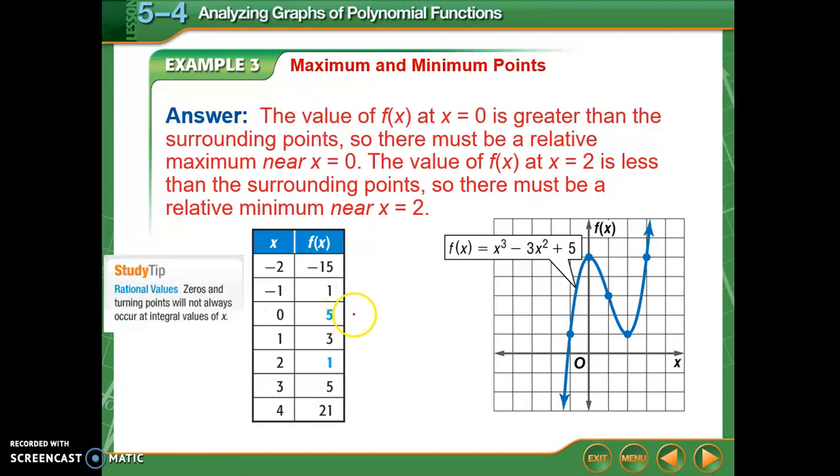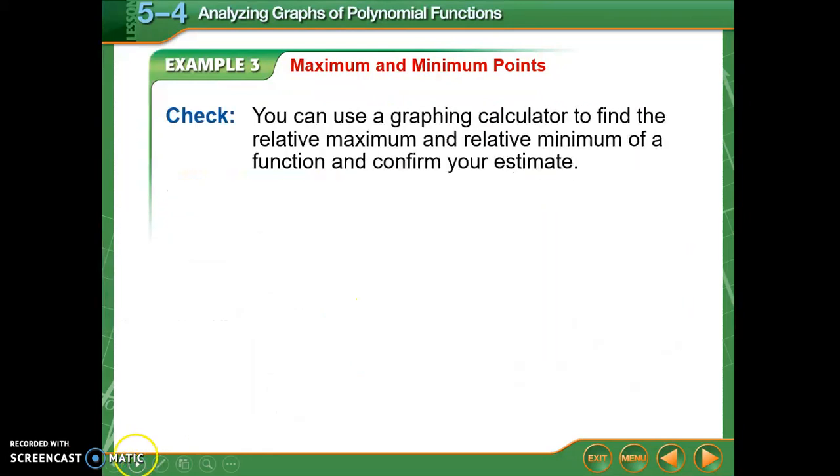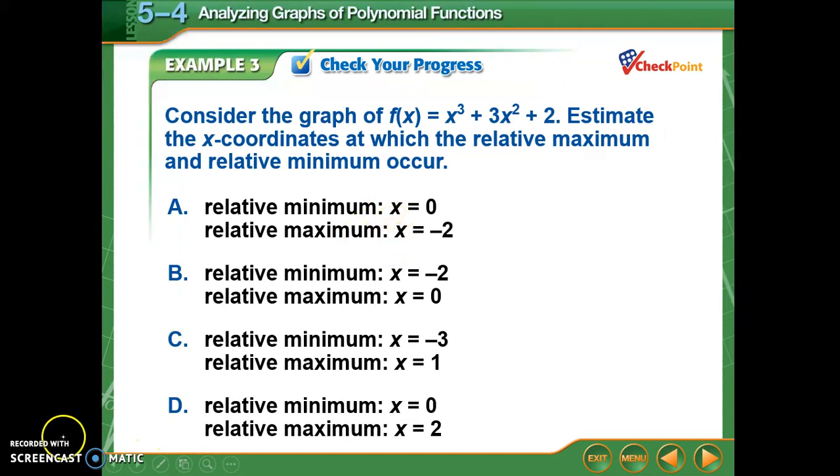Just so you know, in this example, the maximum and the minimum actually occurred at nice integer points. But that won't necessarily always happen. It could be that this graph would have gone up a little bit more before it kept coming down, and maybe the actual maximum value would be like 5.1 or 5.3 repeating. So they won't always be at integer values, but the table of values gives you at least an idea of where those points will be. With that in mind, I want you guys to try this one.